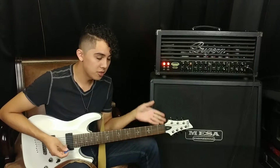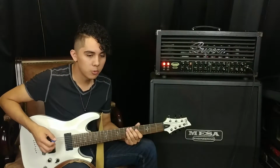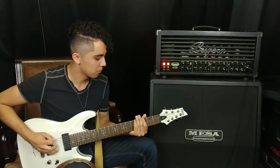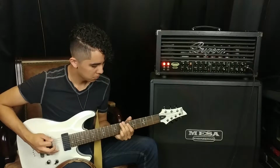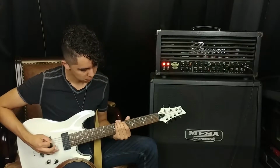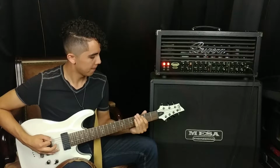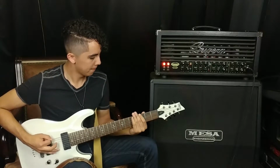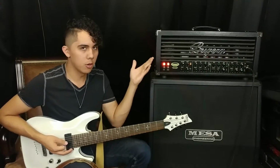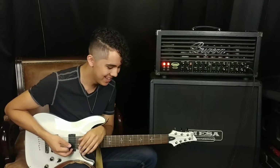And of course you can also be that guy who just does single note riffing on a really low note so it sounds really thick and heavy. You can always do that. There's plenty of 7 string players that use it just for that.